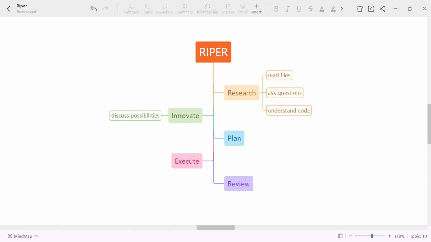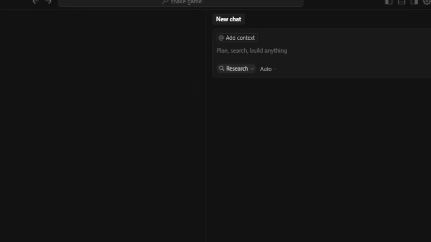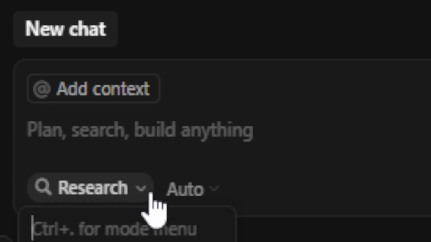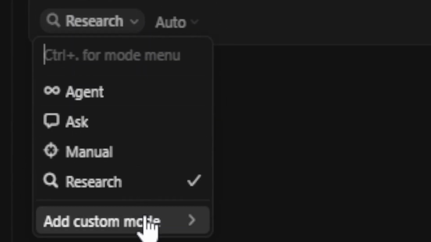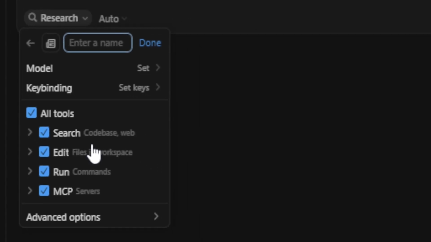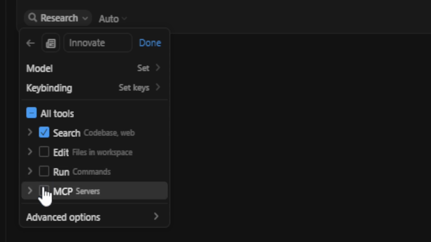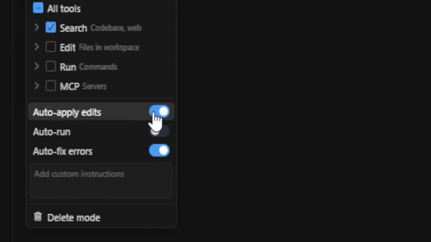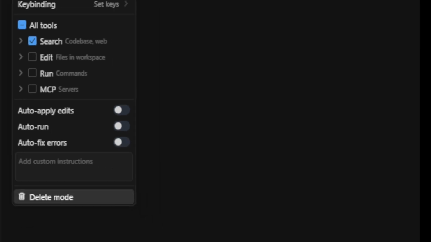Now let's set up the Innovate mode. We name it Innovate. We disable edit, run, and MCP. We come here, we disable these two, and we need to copy the prompts.